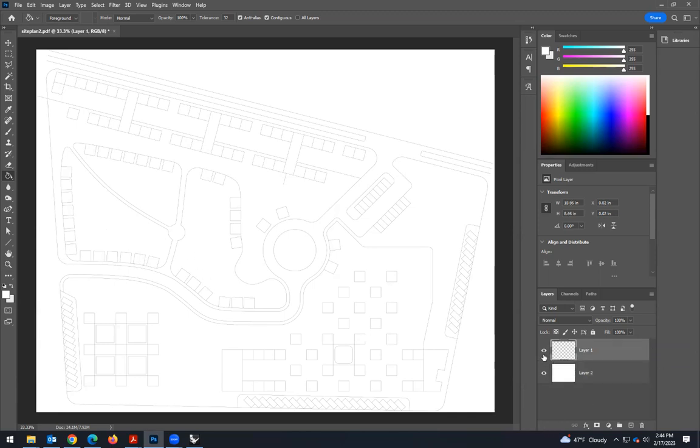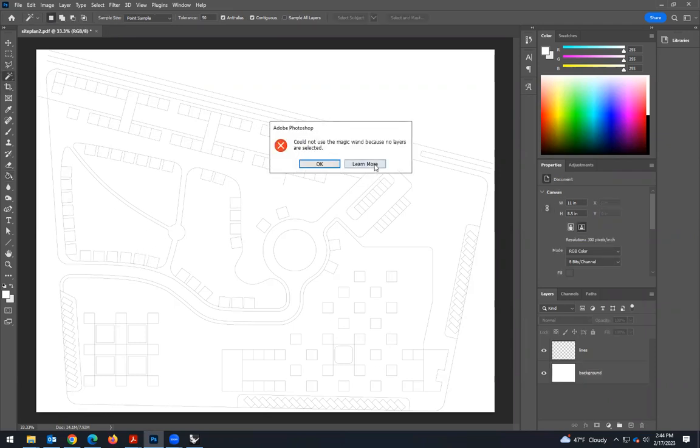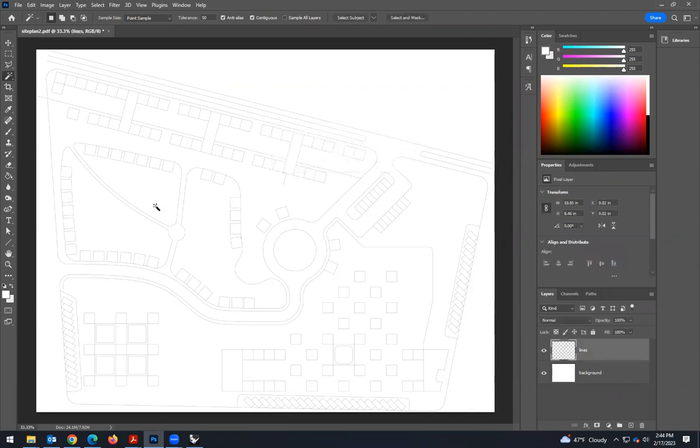Okay, so if we are in layer 1, we are going to call these lines, because those are the lines, and this is the background. So let's go to lines, and I'm going to select all these.